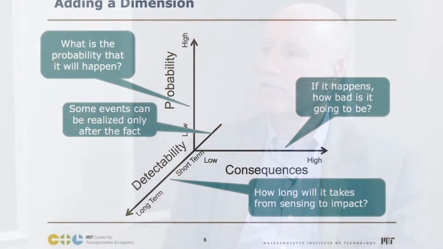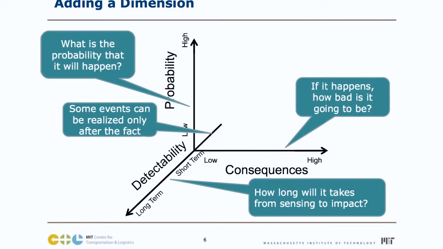So these are the two areas maybe that I want to emphasize: not only the high consequence, high probability event, but the high consequence, low probability event that you don't even know what they are. You mentioned the third dimension. I like to add another axis. Think about these two axes and then another axis that goes in the Z direction that I call detectability. It has to do with time dimensions.